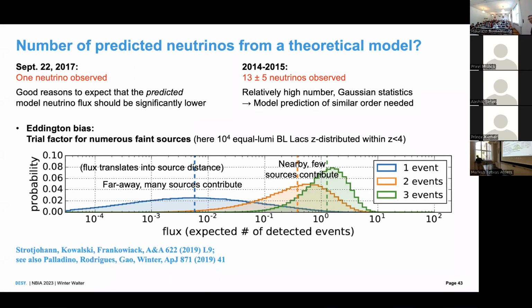Whereas if you have, let's say, 3 events which you observe from the source, then the number of expected or detected events is also of the order of 3, or let's say 1, 2, 3. So that's also a manifestation of Poissonian statistics. That's interesting because that makes these two cases qualitatively very different, because here you can play with models which predict 0.01 event or whatever, but you cannot do the same here. So that indicates already that probably something is not consistent there, or perhaps, I didn't want to say that, but maybe qualitatively different at least, okay?